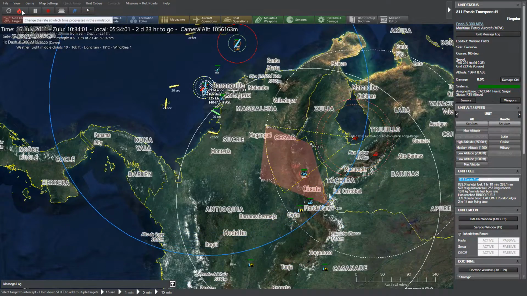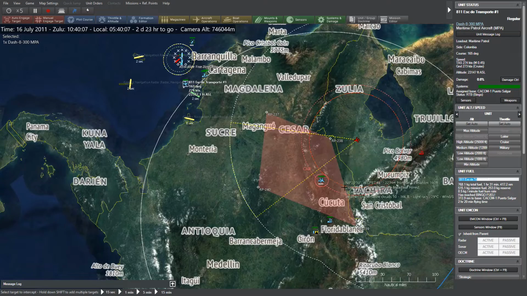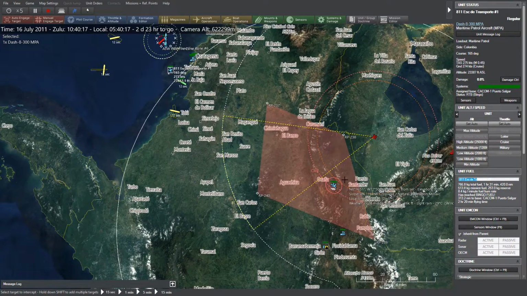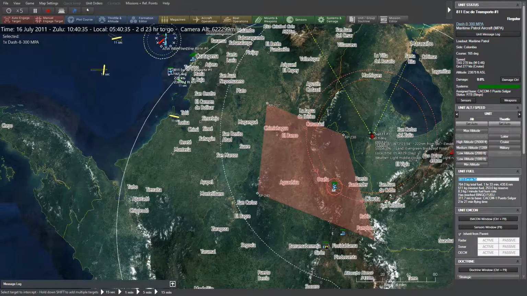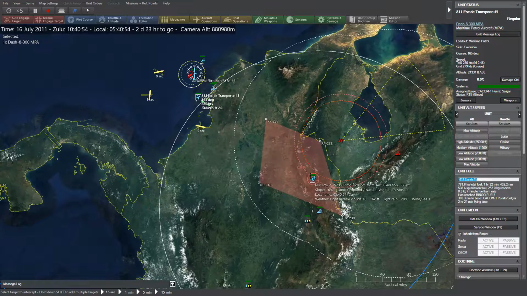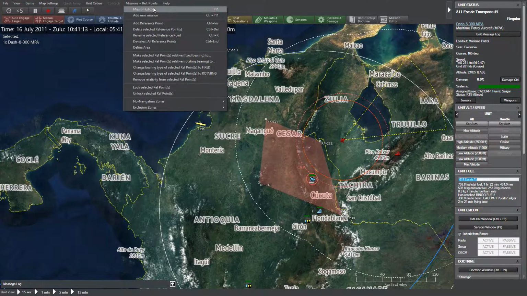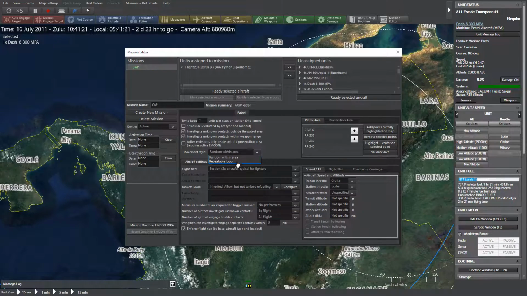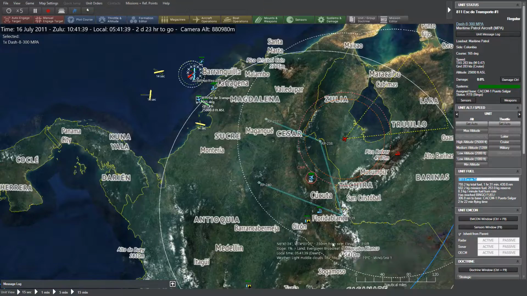So let's just speed up. You can see now they're just going to go round and round and sit. Right, okay, that's getting very close now. But he's turned away. He hasn't crossed into our airspace, so that is fine. Instead, he's going round and round, because it looks a little bit stupid. I'm going to just put a repeatable loop, and then they'll just do that.